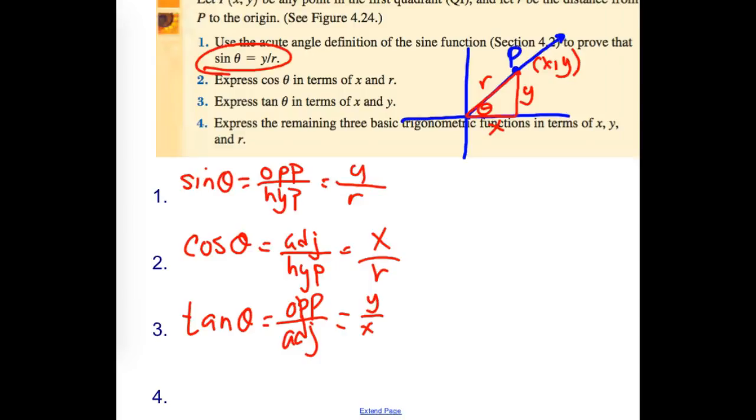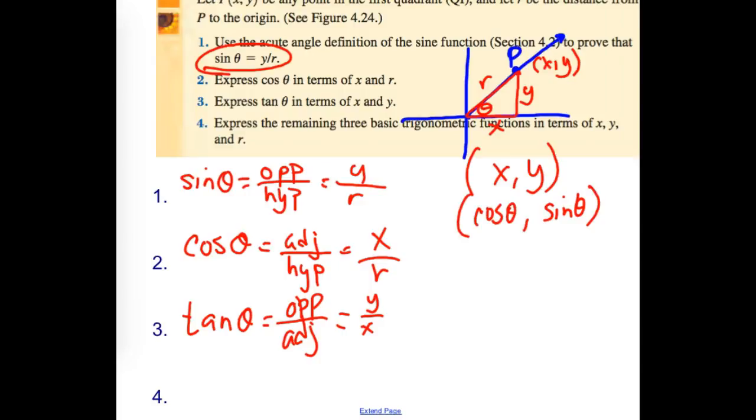Okay. You are going to want to know that new definition using x, y, and r instead of relying on opposite, adjacent, hypotenuse all the time. Okay? As we move to our unit circle in the next few days here, everything's going to be in terms of x and y's. All right? So we really have to start thinking of that. Cosine uses x. Sine uses y. And if you think about it, x comes before y in the alphabet. Yes? And cosine comes before sine in the alphabet. So it's alphabetical.